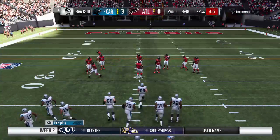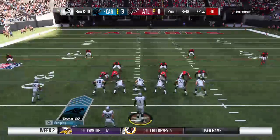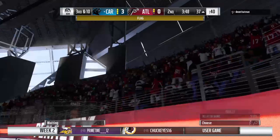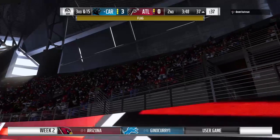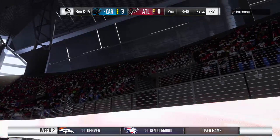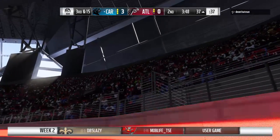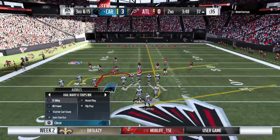The chance of wasting this great starting field position, a real threat. This is 3rd and long. He didn't seem in a rush. I guess they just didn't know where the play clock was. I think you're right about that, because there was no hurried movements there, right? No up-tempo at all. Clock just ran out. I think he was as surprised as maybe his bench was. After the delay, they're backed up even further for 3rd and long.